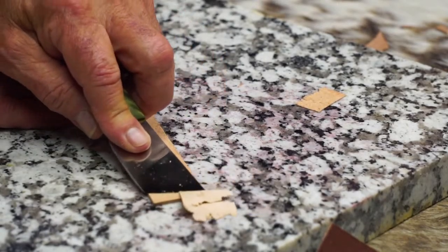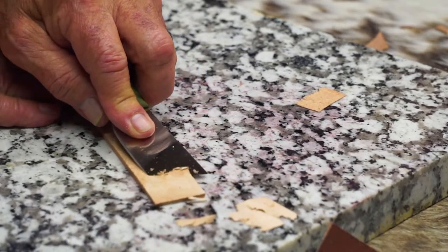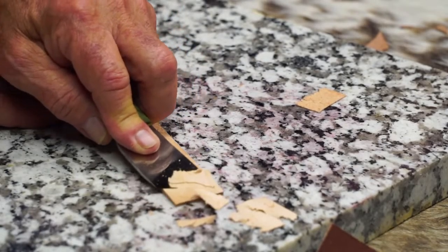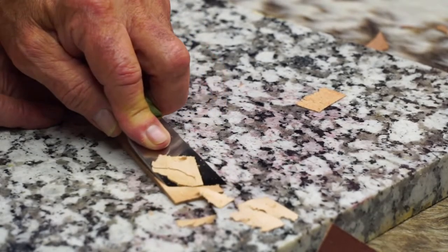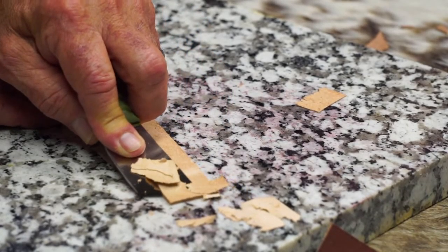You start somewhere and just take it easy. Don't take too big a bite at one time. There you go, bulldozing. Now we're back to slicing. And these knives, you can feel it. If you just try to push, they don't move.